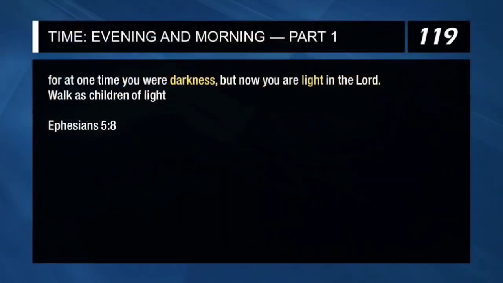Again, what came first in our lives? Darkness and then light, or light and then darkness? Do you see? The spiritual teaches the physical, and the physical teaches the spiritual. When we were born as creatures of the light, we were first creatures of darkness, and then we came into the light of the Word of God. First darkness and then light. First we were in darkness, and then we came into the light.